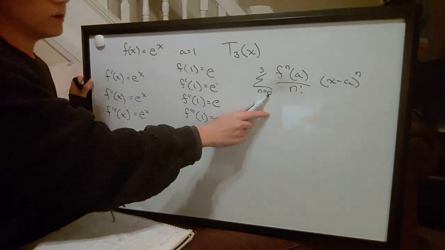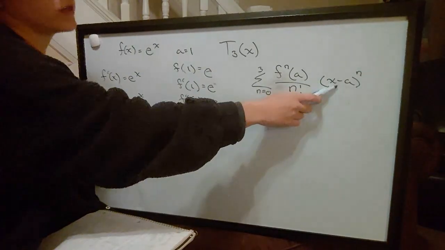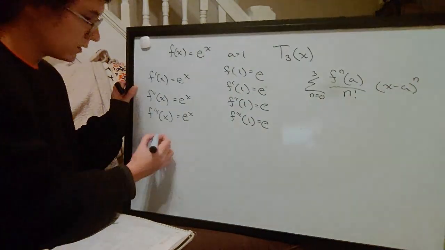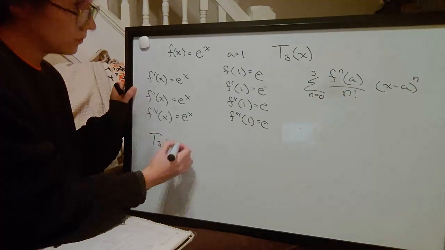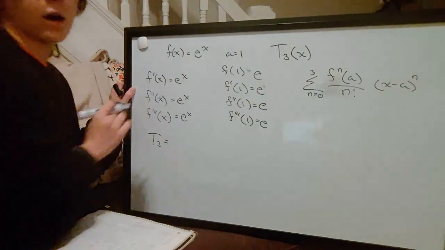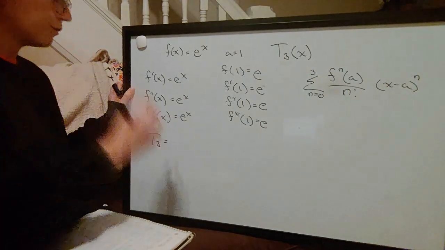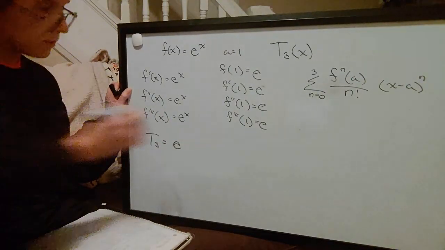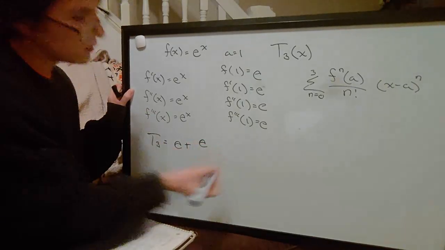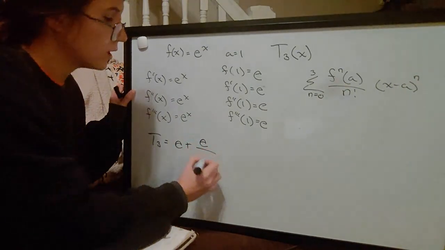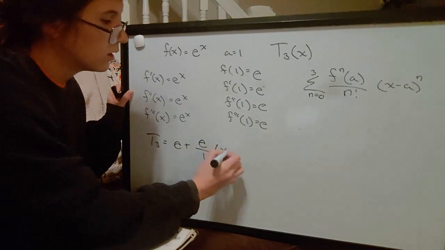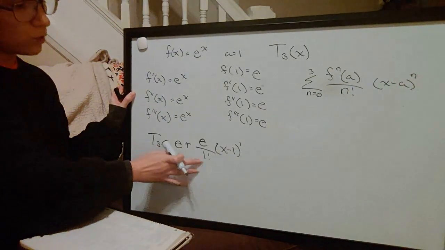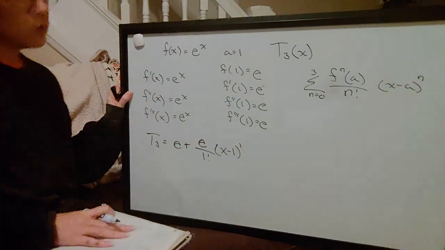So now we are going to plug these in. When I plug in 0, 0 factorial is 1. This is going to be raised to the power of 0, which is also 1. So our first term actually ends up being just e, because we just wanted our 0th derivative or our regular function with 1 plugged in as our a. And then we have all of these terms are going to be the same in the numerator, which again is fabulous. And this is going to look very similar to our last problem that we just did earlier in this video. 1 factorial, x minus 1 to the 1.